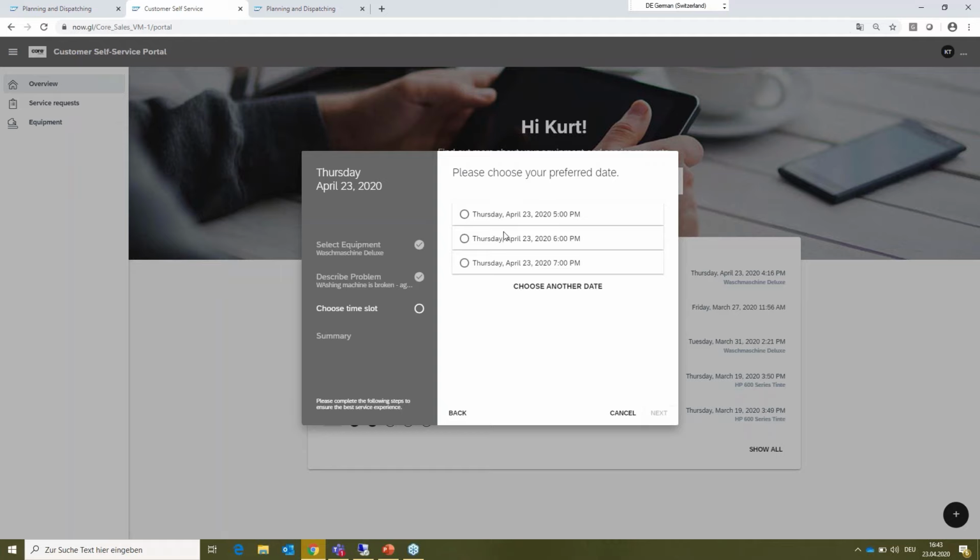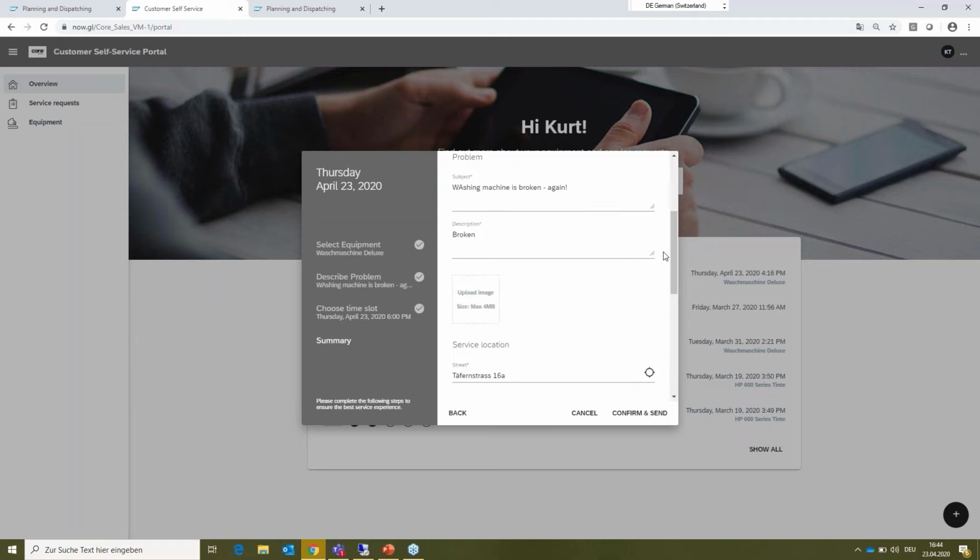I get now time slots when it would match for me. I just realized I didn't configure that I have working time only until 6. That's why it shows me also today's dates for after 6. But let's take it, even though it doesn't make sense in this scenario. But I can choose one of 3 dates when it would be fine for me.